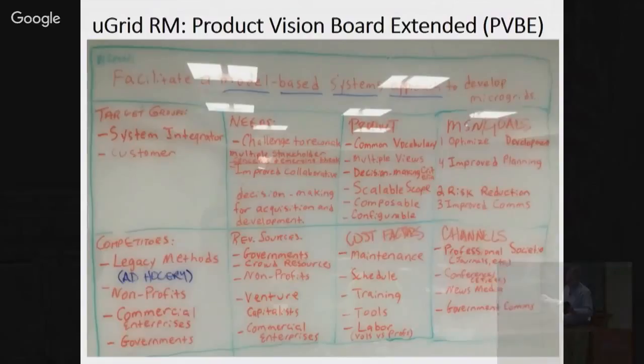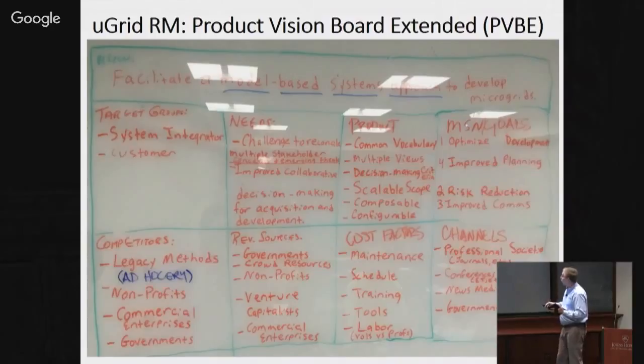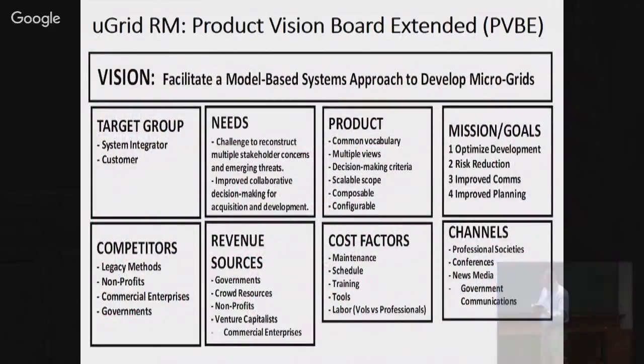And so this is what I've been talking about. Imagine sliding pizza under the door type workshops where you just do a lot of these things. And this is a picture of the whiteboard-based brainstorming session that created the PVBE, Product Vision Board Extended, for the Microgrid Reference Model MBSE project. And this was about a couple of hours worth of work with those hats. And this is the cleaned up version of that. Here's a cleaned up after action version of the Product Vision Board Extended.